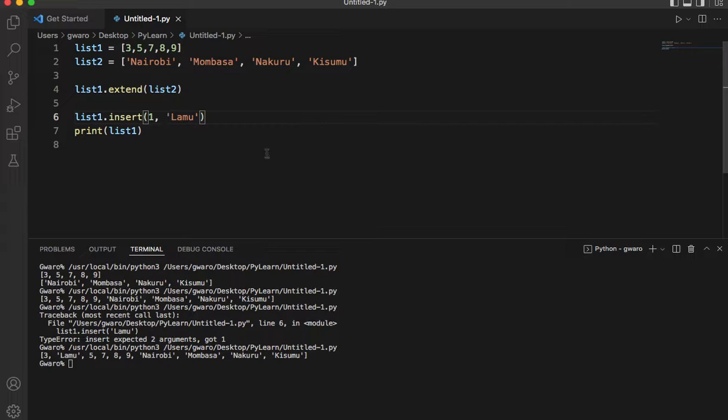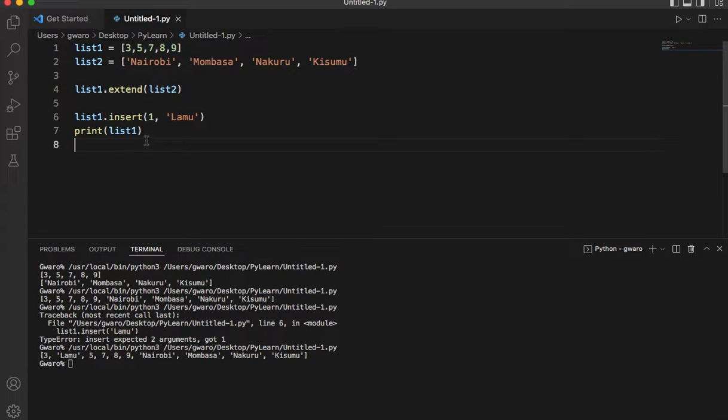Yes, good. Here you see we have now a complete list here, whereby we have the first list, but in index, you see, after the first index now becomes Lamu. Remember now 3 here is index 0, and then Lamu becomes the first index.